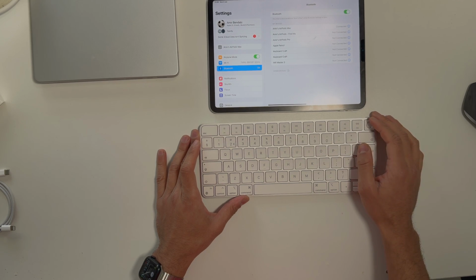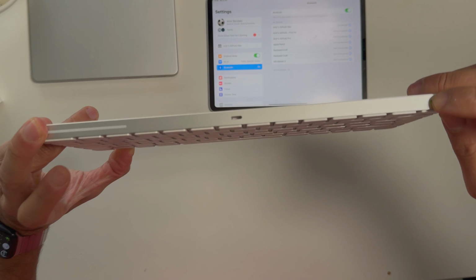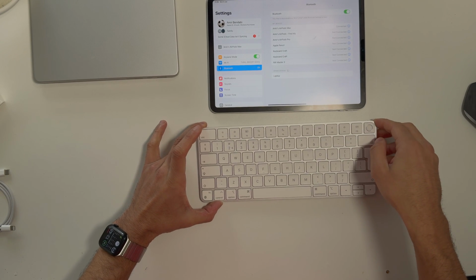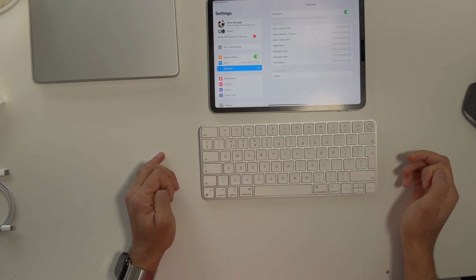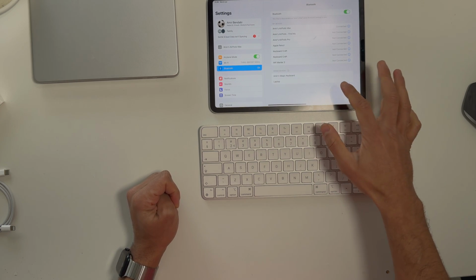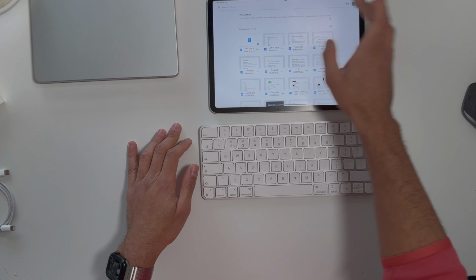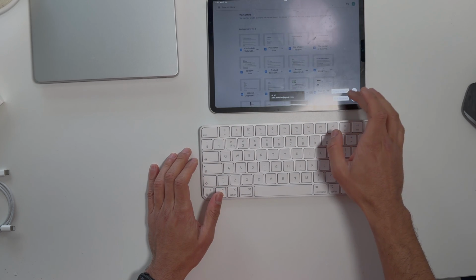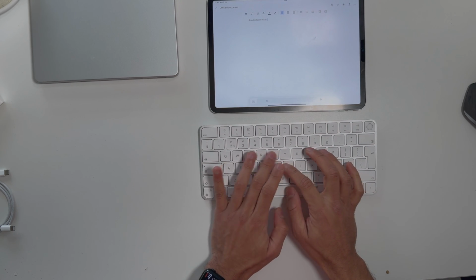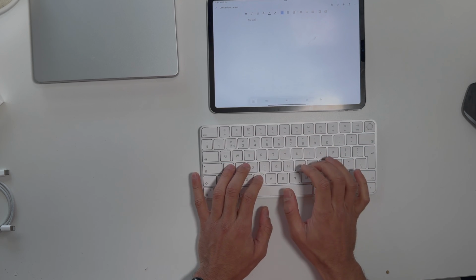So as you see here, I try to connect my Magic Keyboard to my iPad, and I try not to edit this clip way too much, just to give you a sense of how long it can take before connecting the Magic Keyboard to the iPad. It's not super fast. I needed to disconnect it from my MacBook before I could connect it with the iPad, but after doing so, it got connected to my iPad very quickly. As you see here, I'm opening a doc from Google Docs, and it works like a charm. There is no delay between me typing on the Magic Keyboard and those sentences being visible on screen. It goes immediately.